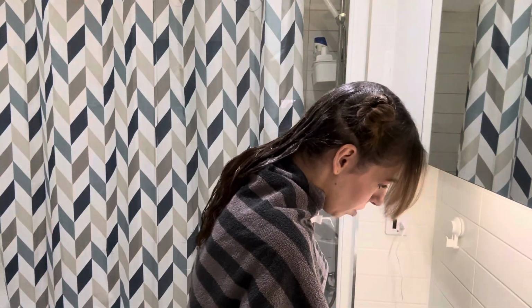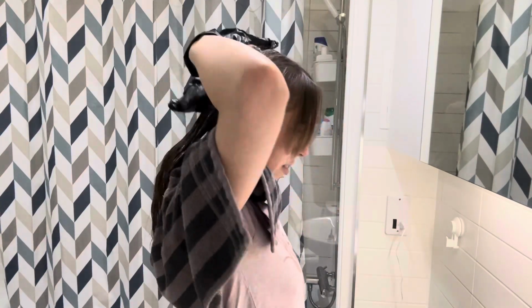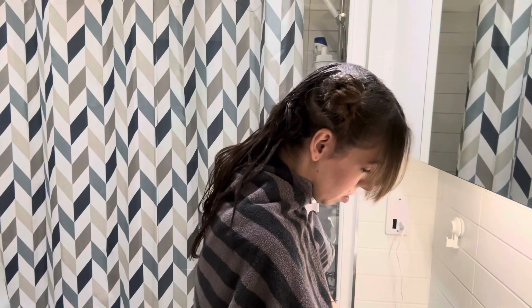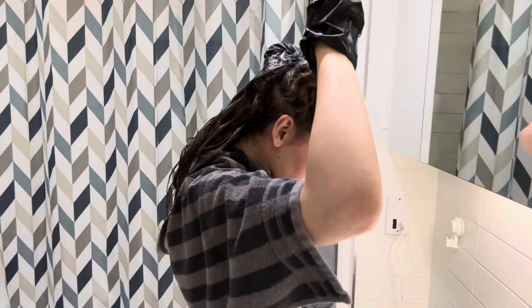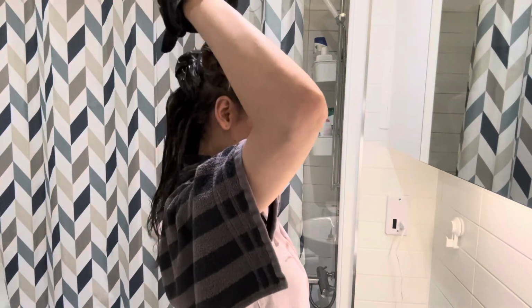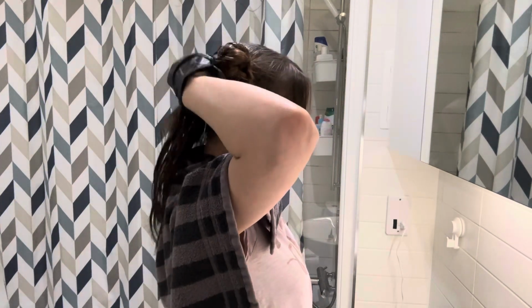My God, it's splashing all over the sink. I feel like I've used a lot just for this section. That can't be right.